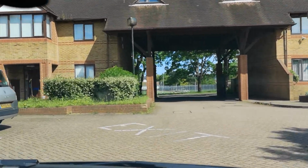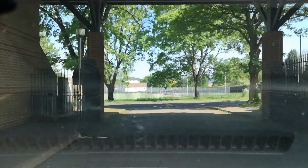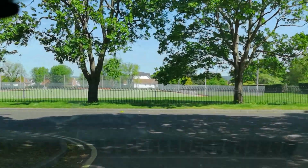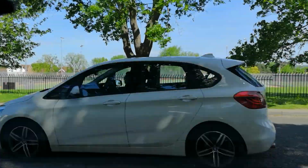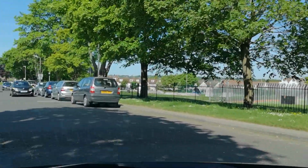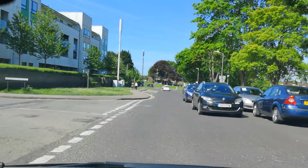Now the little road under the bridge here is quite narrow, so you're going to have to keep to the left quite well, and we're just going to be turning left, so we're checking mirrors, indicating left, and we're just going to wait for the bit of traffic. Looking good. I can gently come out, wait for the black car to move. Is he going to move? Doesn't seem to be, so I'm going to continue on my way. Thank you very much.